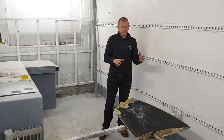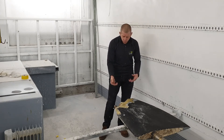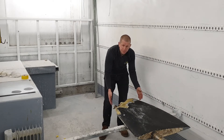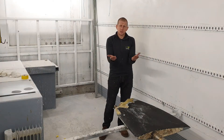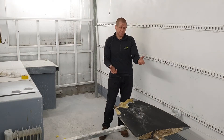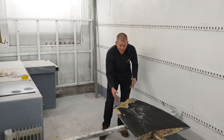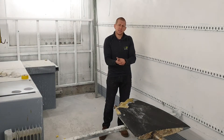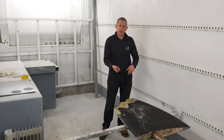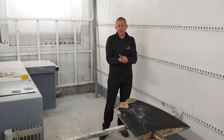So basically there are three processes. The first process, we're going to turn this into a plug and use filler and wood to make it back to the existing correct shape. Then we're going to take a mould off that - a split mould, two-part moulding - and from that we'll make new rudder skins. We'll put in the existing stock because there's nothing wrong with the stock; all the damage was done at the bottom. It's stainless steel, looks in really good shape. So really we're going to have three videos: the first will be the plug, the second making the mould, and the third actually constructing the rudder - two skins - and putting it all back together.